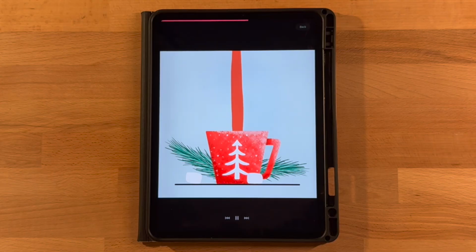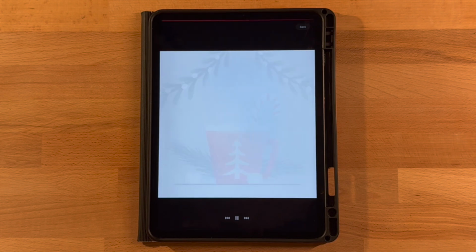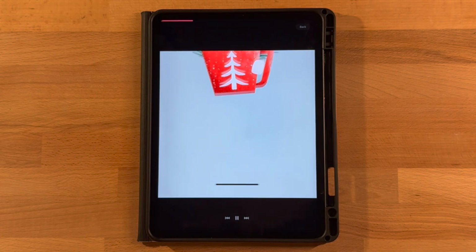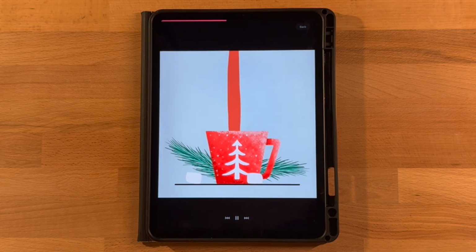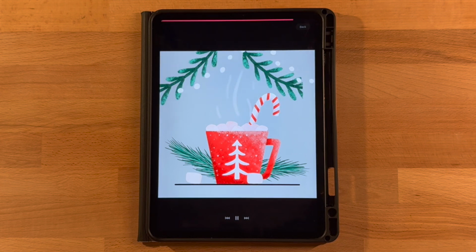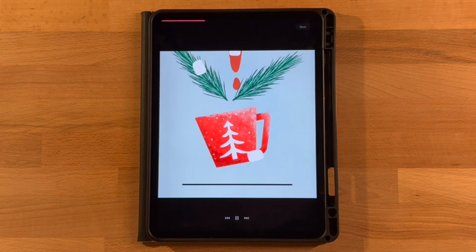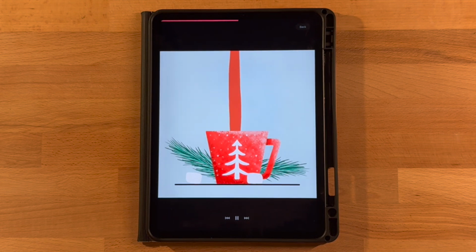But before we get started, the only thing that you will need to do is download the file that I have linked in the description below. It's totally free to download, and that is, again, only if you are only doing the animation and you did not also draw this in Procreate or want to draw this in Procreate. Just download the file on your iPad, save it to your files somewhere so that you can access it in the first part of the video.